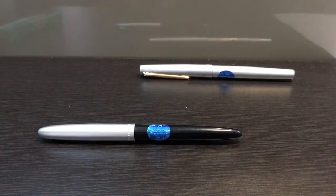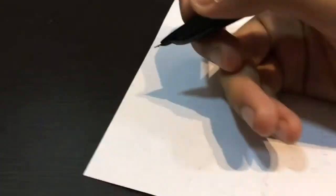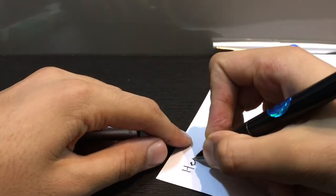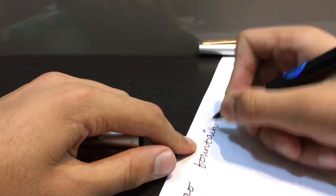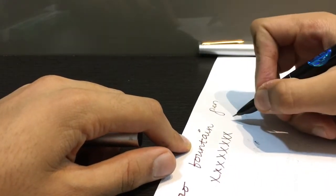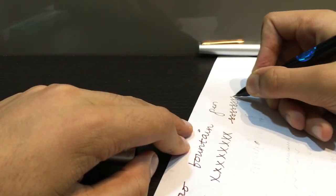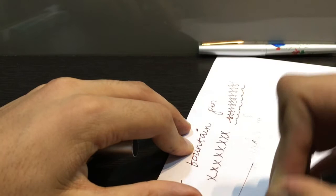So we'll do a writing sample first. I have a normal paper over here and we'll start with the writing sample. Hero fountain pen. I love to do this. As you guys can see, I've put a very minimum amount of pressure, but still it's being a little bit scratchy, and it's fine also. They've not mentioned what type of shape this is. Let's do a little bit of line variation.